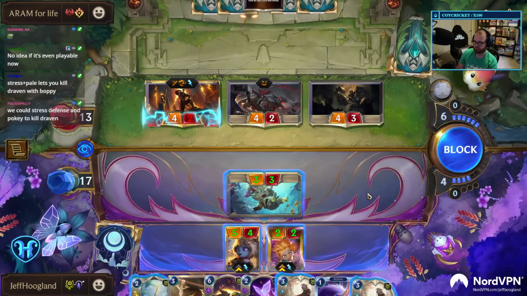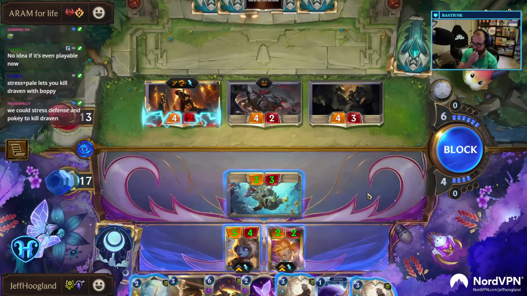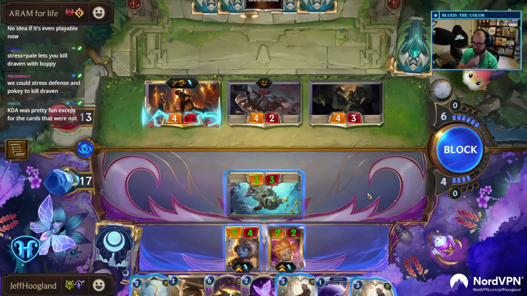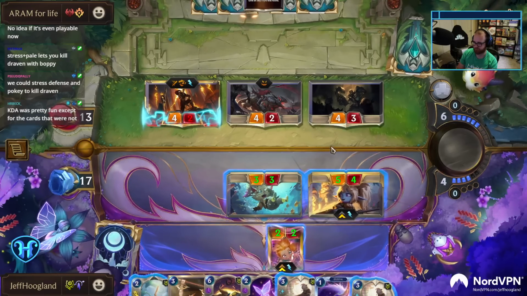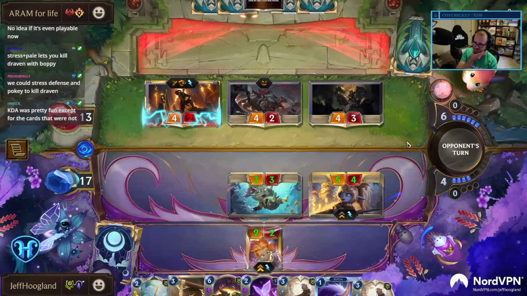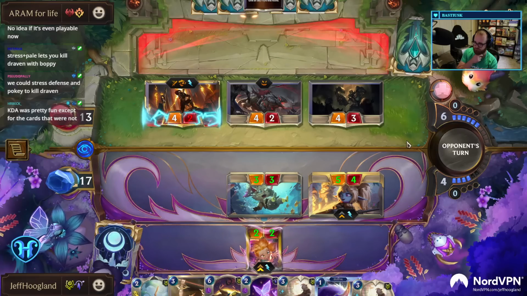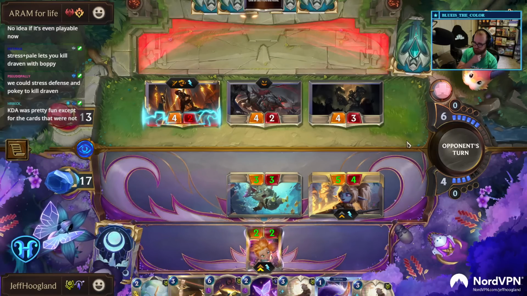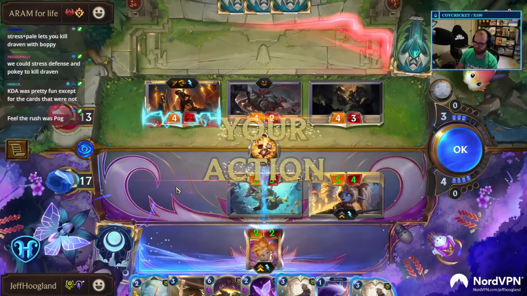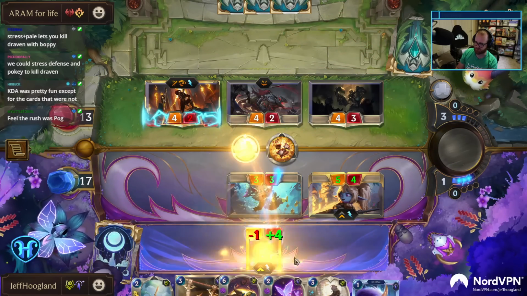Easy does it. Hammer guard. Do this to start and see what they do. I think taking this trade is fine. I have another Poppy in hand. And this lets me keep Zoe safe with this stress defense.